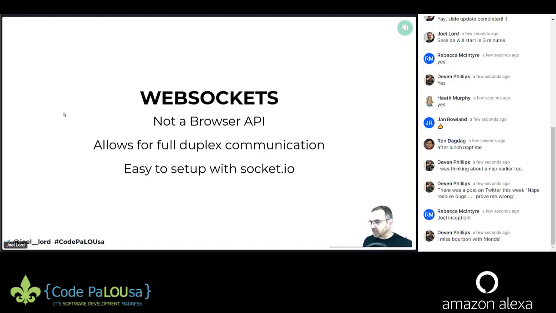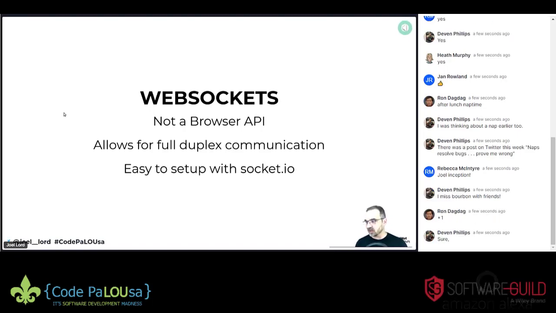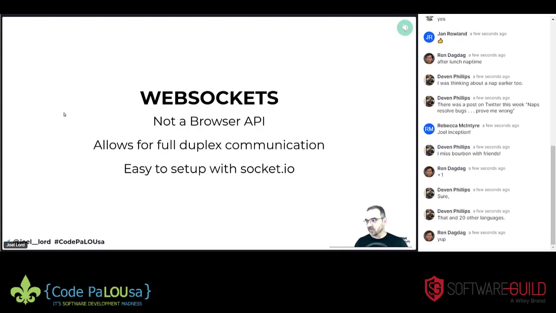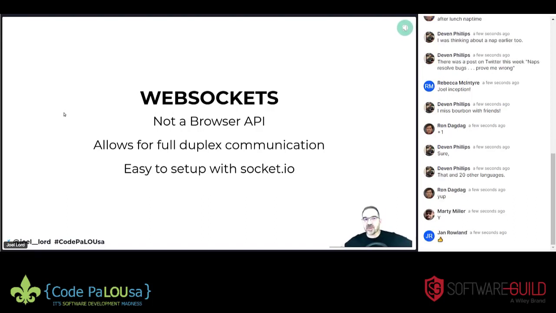Out of curiosity, who here is a JavaScript developer, either Node.js or front end? Not a lot of people in the chat saying, okay, there's Ron. Yeah, I knew that. Devin knows some JavaScript. That's good. Who's a .NET developer? I think most people at this conference are .NET, right? That and 20 other languages. Do you know French? Yeah, some .NET, a little bit more popularity with .NET.